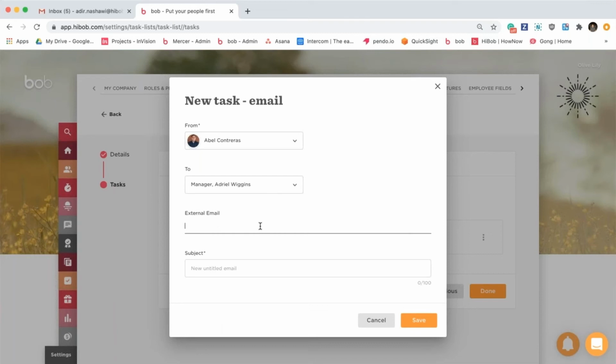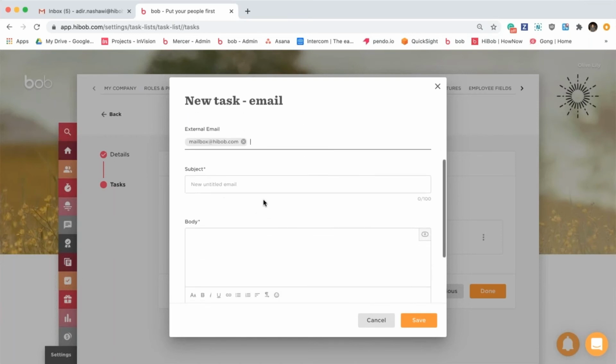It means that now you can send an email to a mailbox. For example, if you have an IT mailbox, or you can send it to an outsourced service provider that you work with and you want to deliver some information based on any calendar, any lifecycle event. For example, in our example, it's the start date, the onboarding of an employee. You can have several of them here, and it will be sent internally and externally in this scenario.